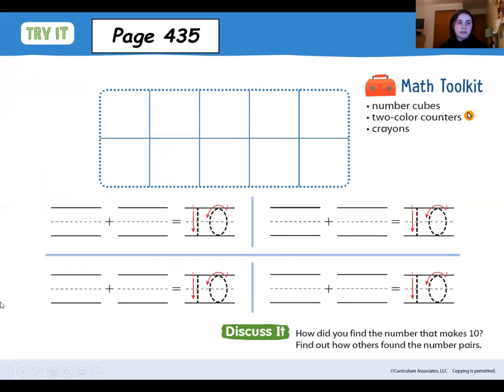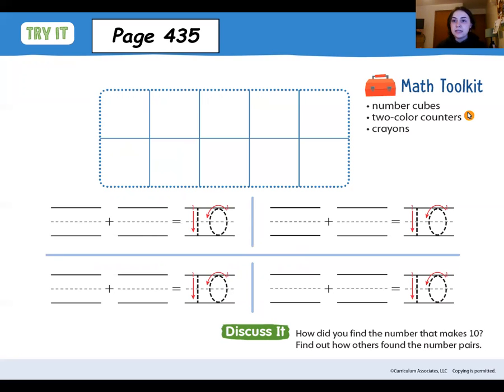So this is going to be on page 435 of your guys' workbooks. It should look just like what you see on the screen. It's going to be page 435. Should be right after what we did yesterday. So I want you guys to go ahead and do this along in your books with me.